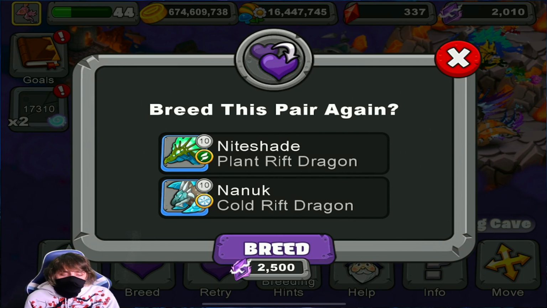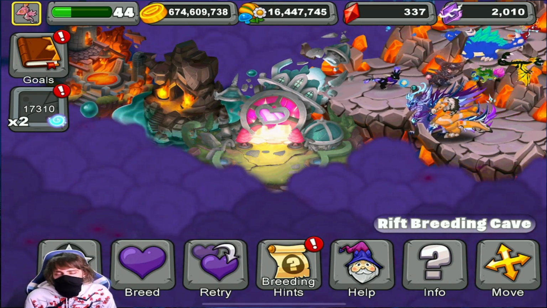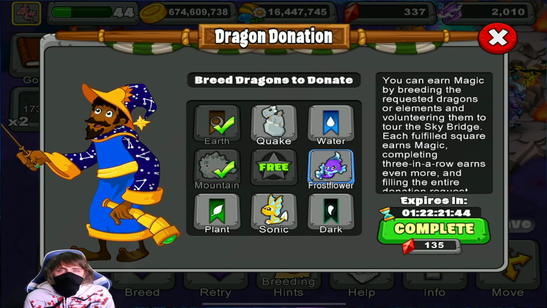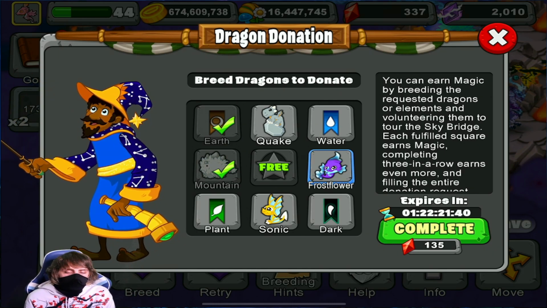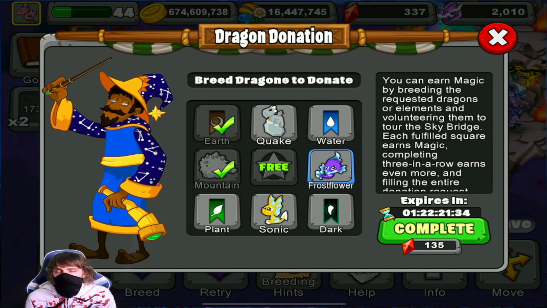And that will be the end of our attempts for today. Some days you'll have good days, some days you'll have bad days. That's why it's good to have a lot of ether to play around with when you're doing dragon donation. Again, for this one, we could put dark and water, breed them outside the rift, and try to get those. That way we have more attempts to focus on Quake, Sonic, and Frost Flower tomorrow.